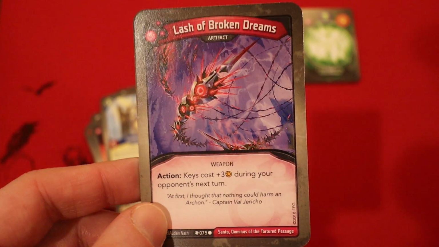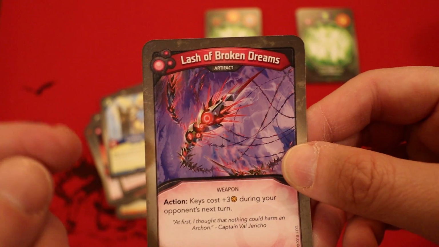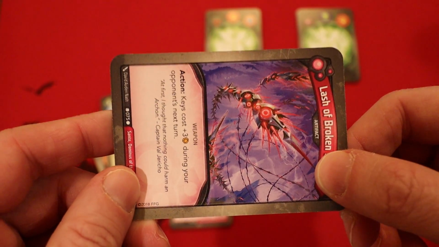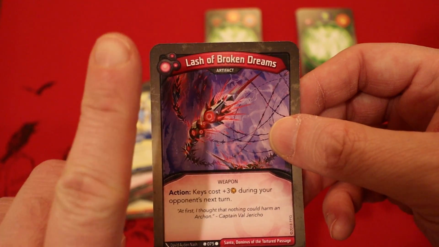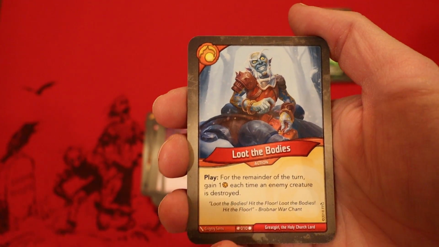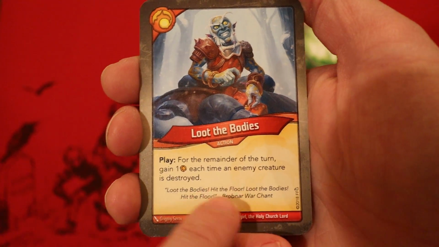And Lash Your Broken Dreams, I figured I would point this one out simply because it is something that stays on the board, but you have to use an action. So since you're using an action, which is a one-time effect, this keys cost 3 more during your opponent's turn, only affects one player that you choose. Now we have things that can hit, it's not just one opponent.